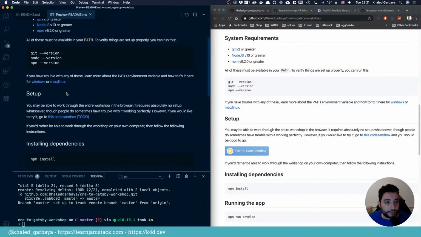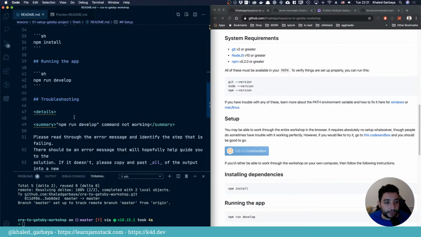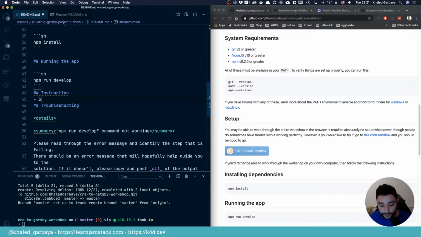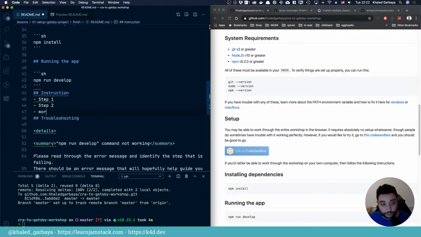And then we would need troubleshooting, and then here is instruction. So this will be step 1, step 2, etc. And then here more.